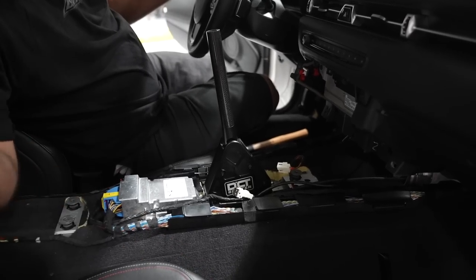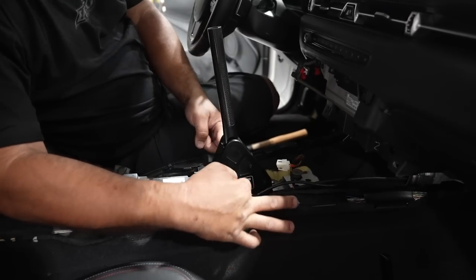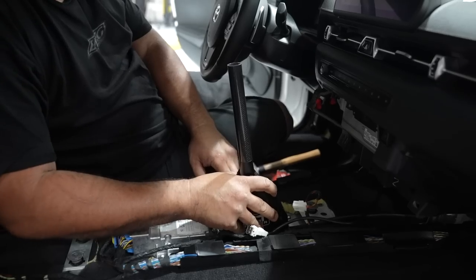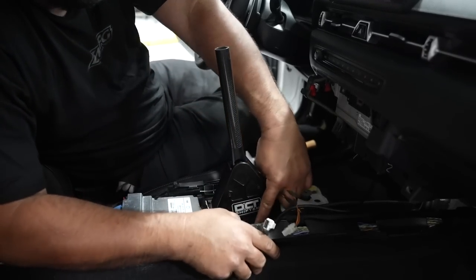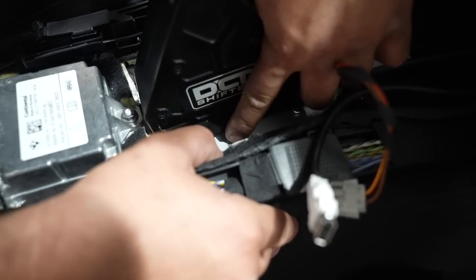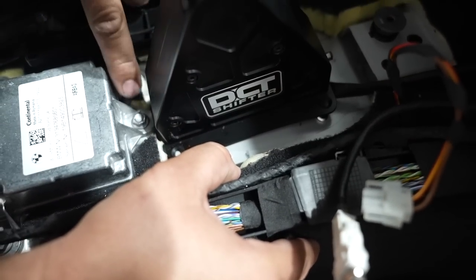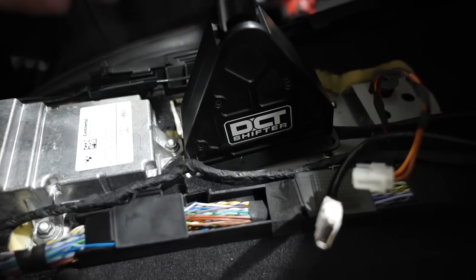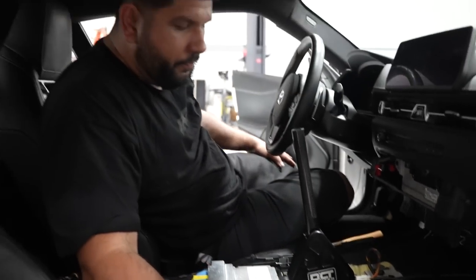So with the plastic trim, what I did is I marked center to where the stock shifter went, and then I translated that into the chassis. You can see here, there is a black mark. So that's my center line. And then I use this nut here for the center line on the shifter, which matches up to the black trim. So then I could drill the holes and put nut certs on the car.